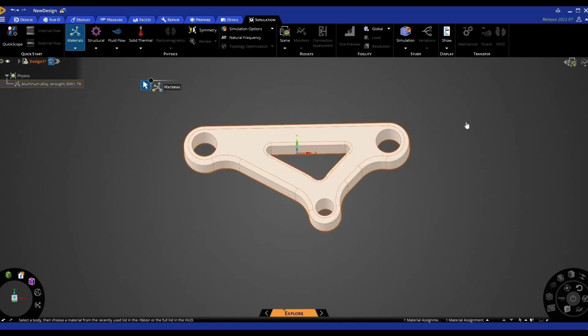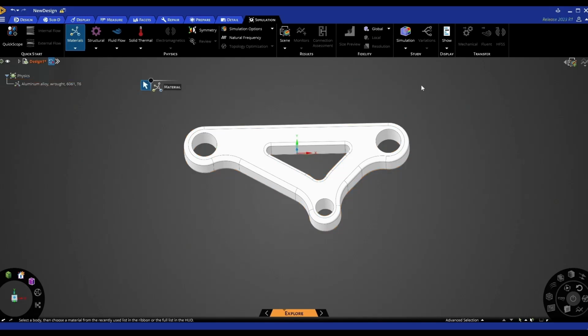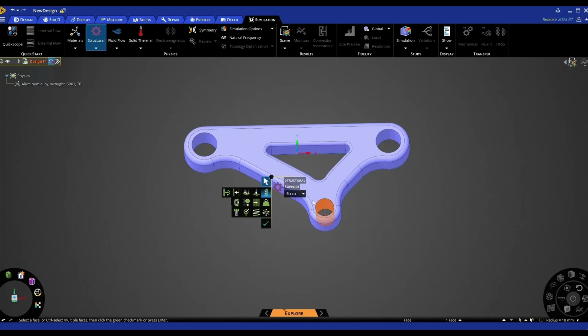We can see all our material properties if we wish. These are all here, and we can create our own custom materials as well. If you do want access to a large, massive library of materials, you can also add that into Discovery through Granta materials. So we've set our material. Now we can start to set up our conditions. So I'm going to set a support on this axis, this cylinder here, and this is where it's going to pivot around. So this is going to be a hinged joint, so it can sort of rotate around this axis. So I'm going to accept that.